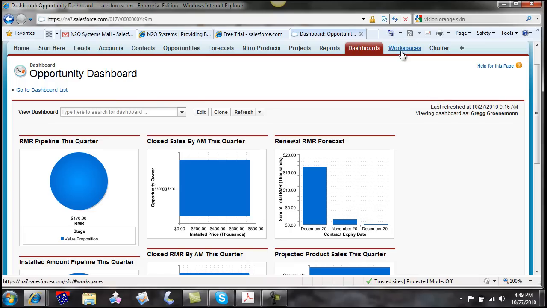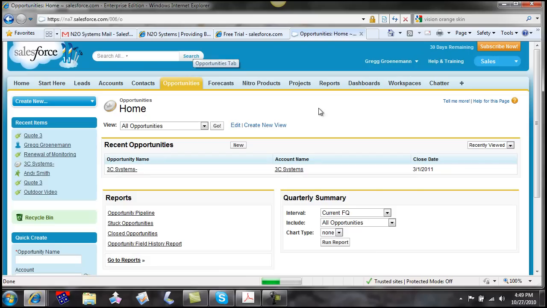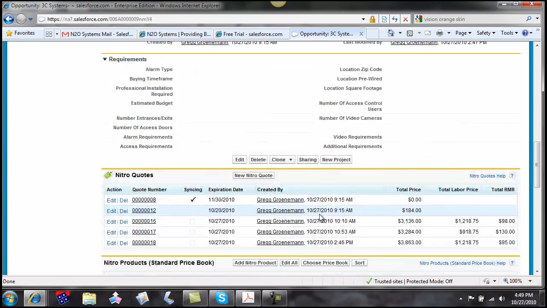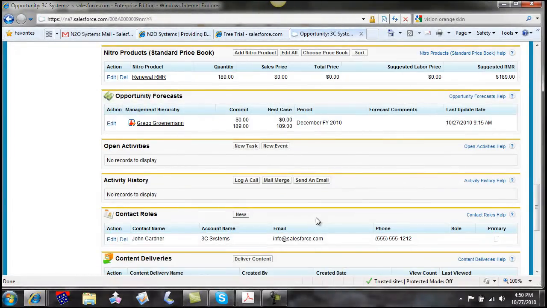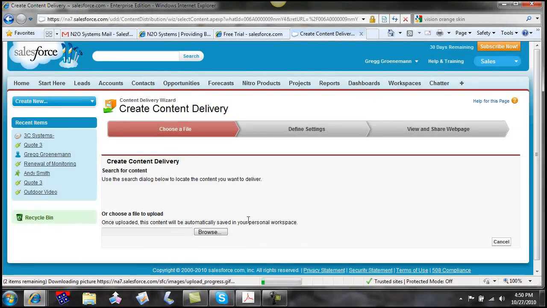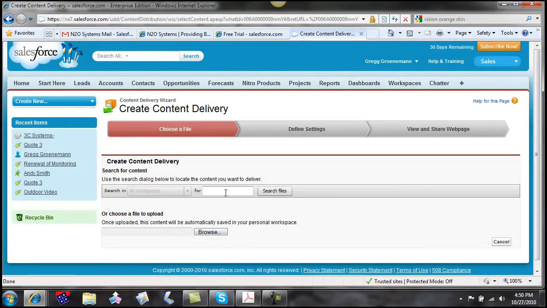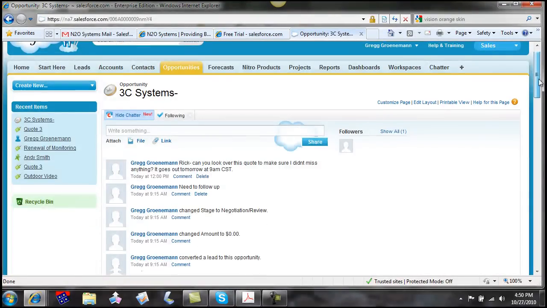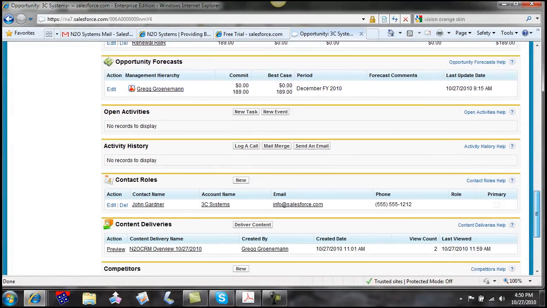The last thing I'm going to talk about is a workspace, but I'm going to present it from the opportunity because it's a little easier to follow. Let's say I have this opportunity that I've created and I want to send that individual my documents. Okay, I want to send him a presentation because I've already talked to him. Now I can deliver content. You can simply browse, pick a PowerPoint presentation. You can search for stored PowerPoint presentation. You can store on the server your warranty information and all of the other documentation that you use can all be packaged up. I'm going to show you one I already did because it's quicker.